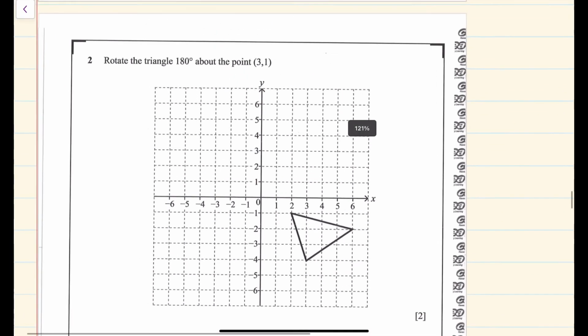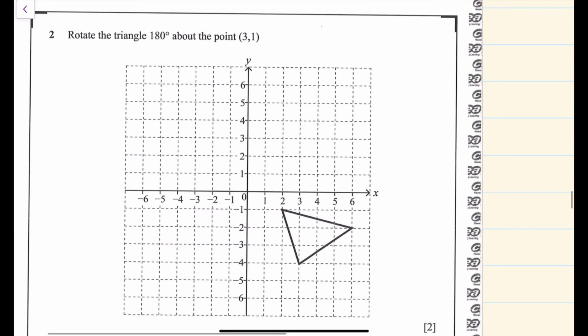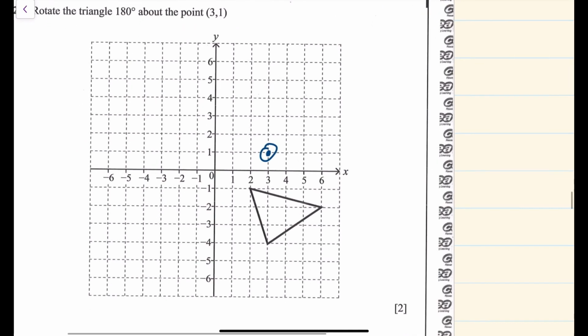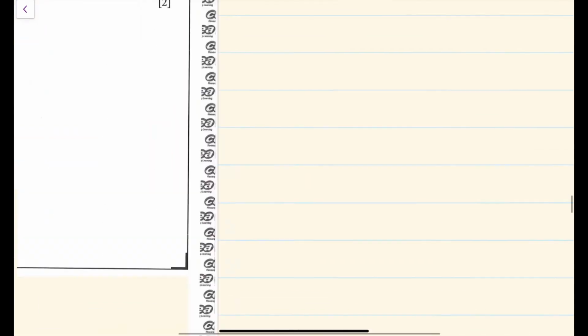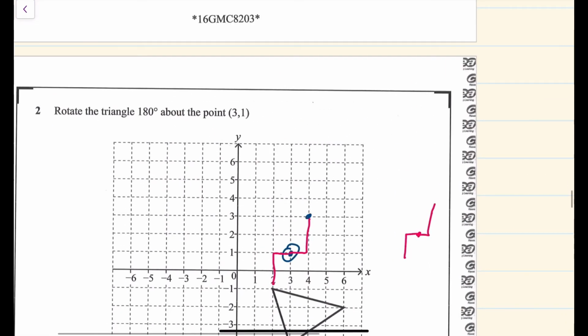Okay, the next one, this is very difficult for me to show on this screen here. It says rotate the triangle 180 degrees through the point 3, 1. So 3, 1, first of all, is here. Mark on your center of rotation. And then if you rotate this, you would use tracing paper really to do this, I can't really show you on this. So I'm going to use an old school method. This is what I call the L-shape method. So if I draw that wee shape, and I rotate that through 180, it's going to be like this. So that would take me up to this point.